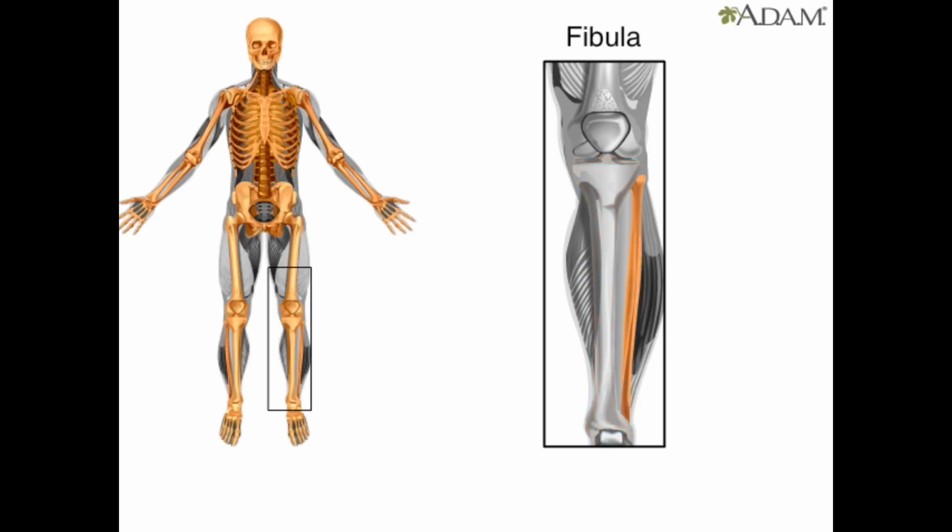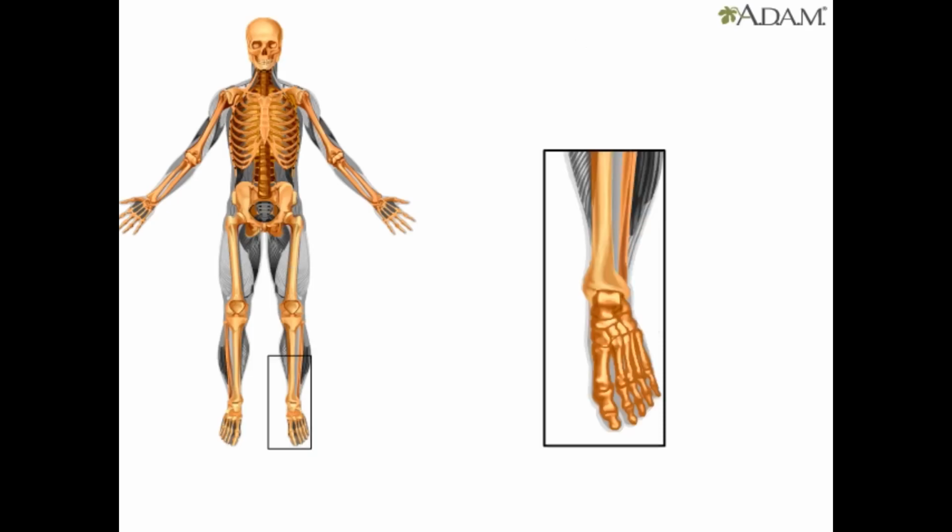The fibula does not bear weight, but several muscles attach to it. The patella or kneecap is suspended within muscle tendons and glides over the femur and tibia when the knee bends. And last, but certainly not the least, are the feet. The foot bones, which include the tarsals, metatarsals, and phalanges, are organized into a series of arches that allow the feet to support the body's weight.